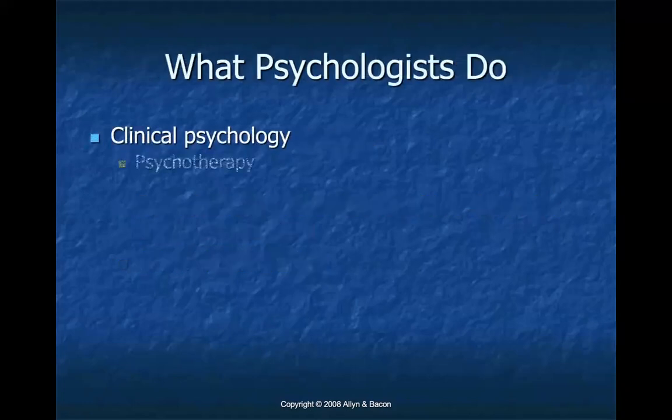So what do psychologists do? Well, they're clinical psychologists. They're the ones that actually have a clinical license. That means they can put out their shingle and they can make appointments and have clients come in, and they can give them advice and charge them a lot of money, but they have the clinical knowledge.